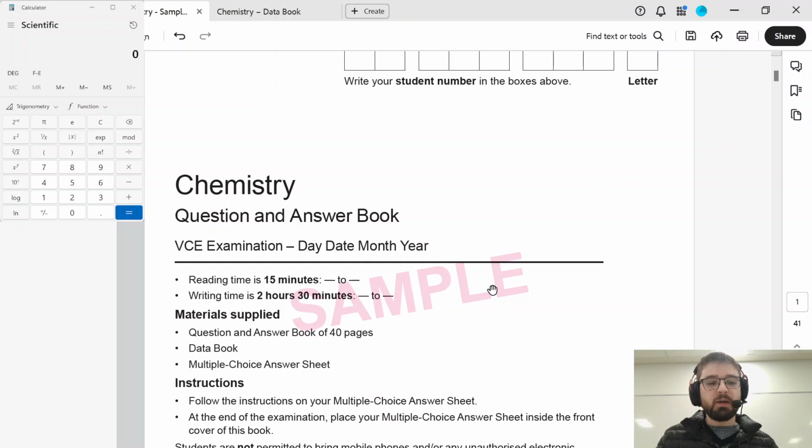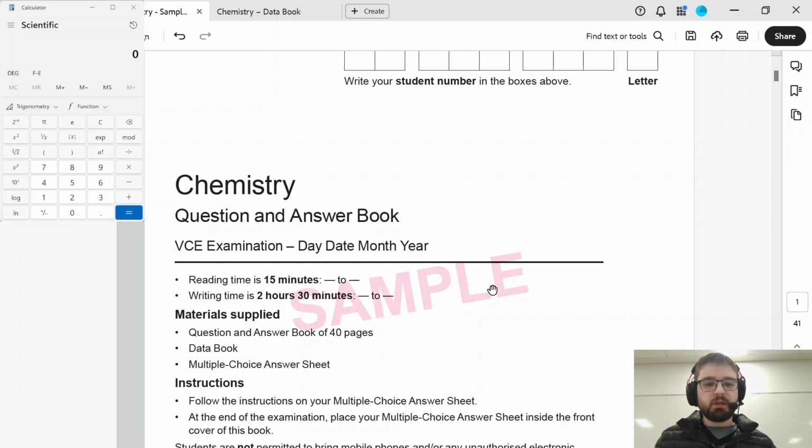I'm not going to have a go at the quantitative ones because I might not remember exactly what number I get. Now, rather than doing the full 15 minutes of reading time and then going back and circling them, which is what I would normally do in the exam, I'm just going to circle them as we go through, because you probably don't want to watch me spend 5 minutes going back and circling the answers that I'd come up with during reading time. Then I'll go back and do the rest of the multiple choice once I start writing time.